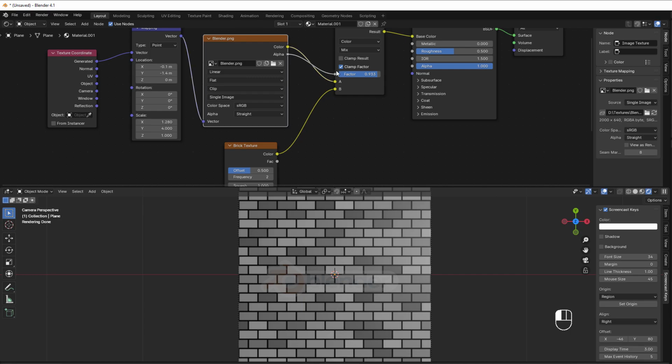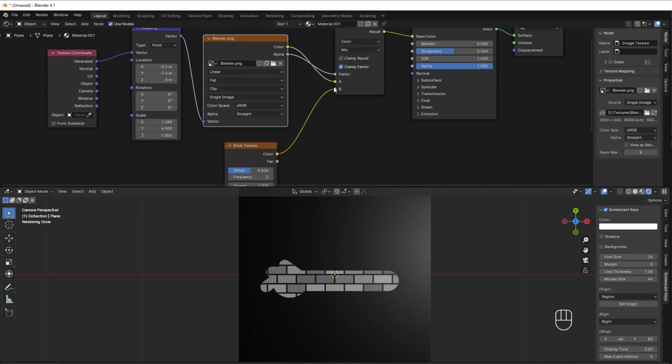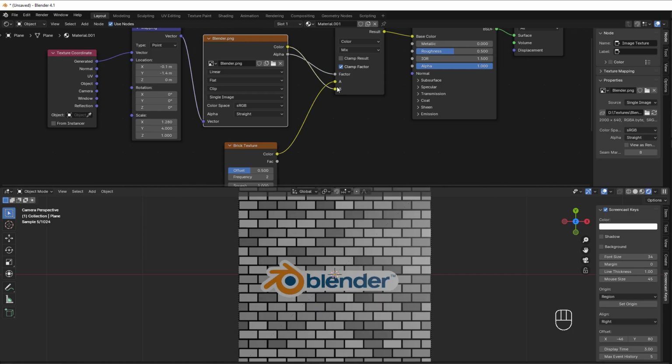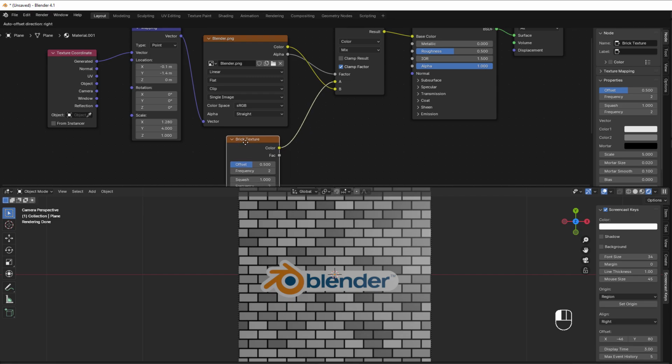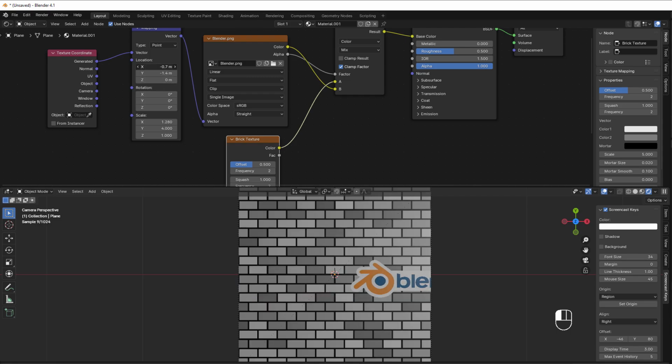And if I put in the alpha here and change these, so we have it like this, then we have mixed two images together. We can have an image here if we want to, but in my case I just use the brick texture, but it's the same thing. And I can still move this decal around as I want to without taking care of UV or something like that. It's just using the generate output.